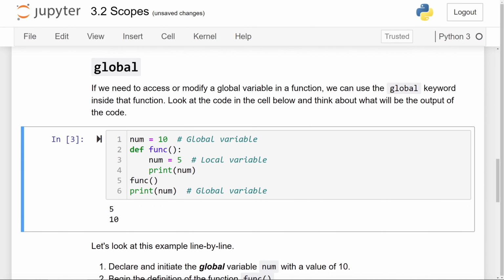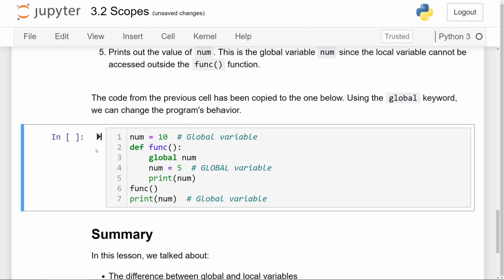You can see, firstly, 5 is printed out, which is right here, because num is equal to 5, and it's printed out 5 right here. However, this is a local variable, so it's not accessed outside the scope of the function, and we can see 10 is printed out because num is equal to 10, and it's printed out right here.